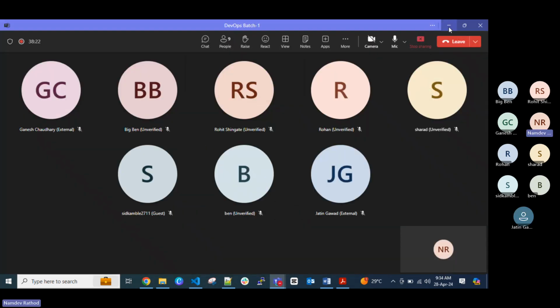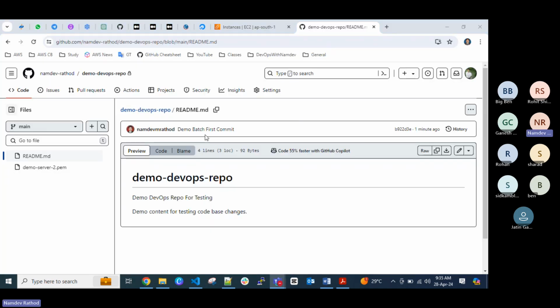Any questions till now? How you can clone the repository on your local machine, then how to add content, then how you commit, add files and push those changes to your remote branch. Any questions on this, or is anyone not able to understand? Should I repeat that again? Because that is the normal flow you need to perform in a real-time project if you want to add any code changes to your branches.